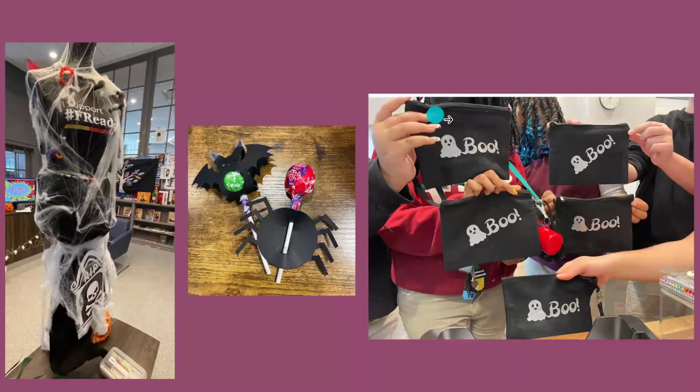So Halloween comes around, the kids love Halloween. I have kids that go out and decorate that mannequin. I get out of the way and I say, kids, here's your supplies, have at it. In fact, just like Ebony was talking about in her presentation, I need to go to the Dollar Tree and stock up on these $1.25 decorations for the library program for Halloween.